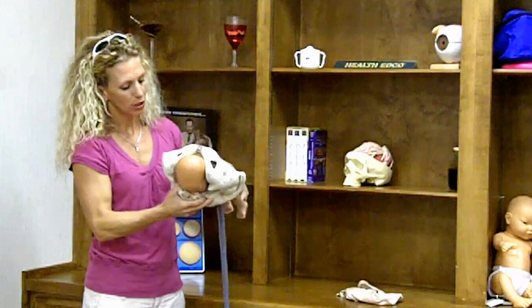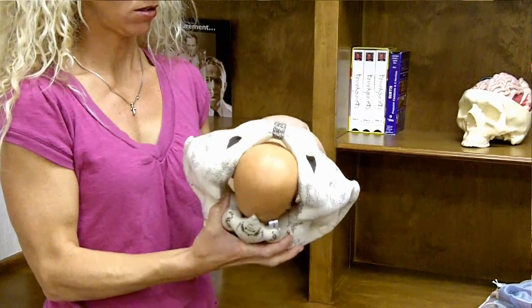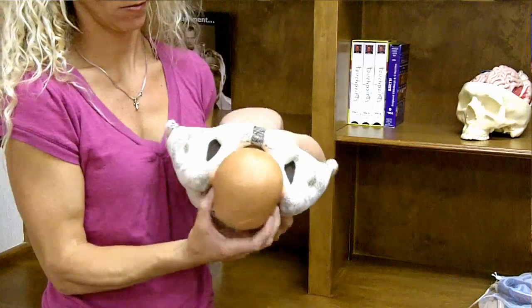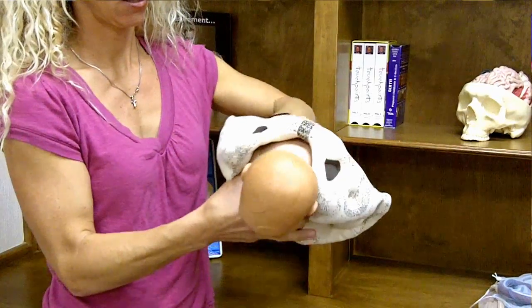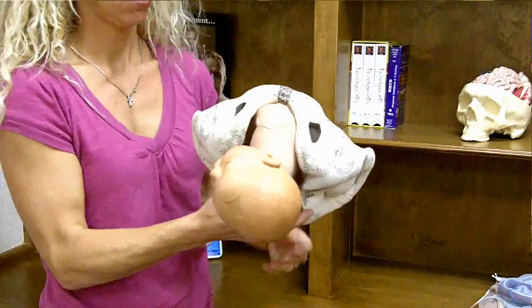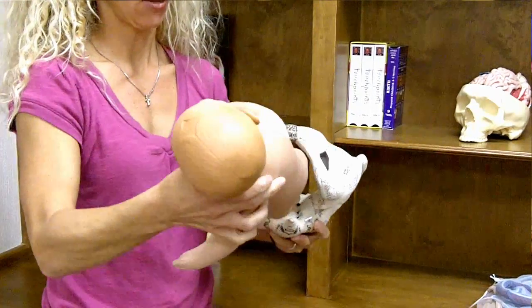You can talk about the different pushing, and with the perineal piece off, they can visualize more of how the baby is coming through. You can birth this baby the rest of the way — baby's head is out, suction is usually done at this time, and the baby will rotate the body. Then you can birth one shoulder out, then the other, and here comes the baby.